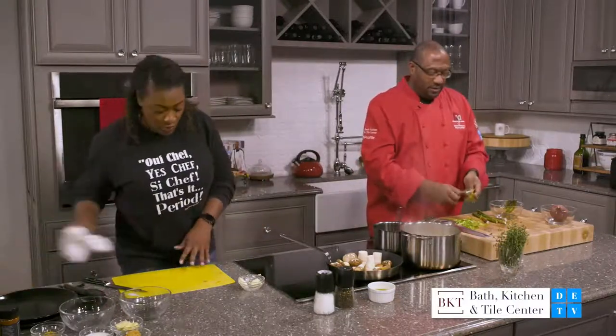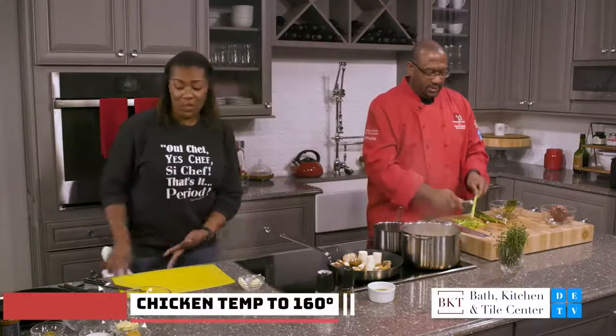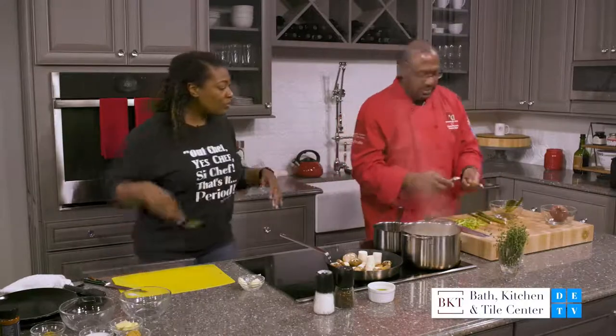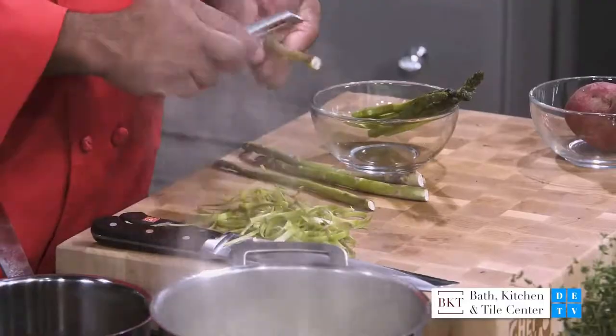All right. So chicken's in the oven now, and we're going to cook that again to that 160 until it gets to 165. Mushrooms are cooking. Sweet potatoes should almost be done. Let's see what we got going on in there. And then we're going to have a sauce, right? Yes. So I have my demi-glace working.